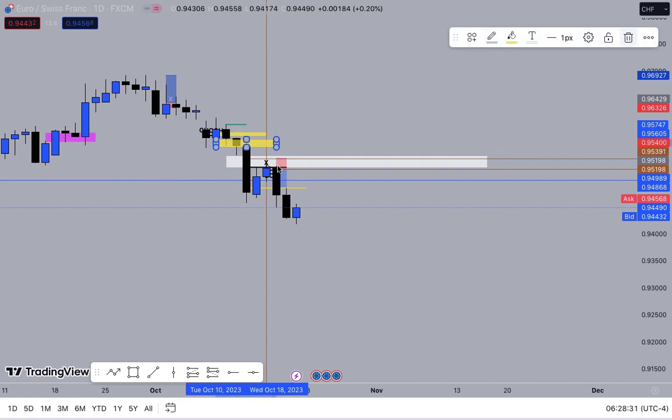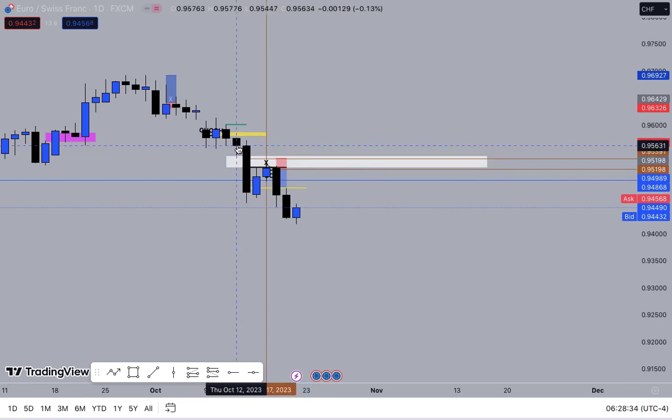There's a gap between this bearish candle and this bullish candle. Remember what I talked about in this video earlier on: 3 consecutive candles, 1, 2, 3. Now it doesn't have to be bearish, bearish, bearish. It can be bearish, bearish, bullish. It can be bullish, bearish. You just need the gap in between with 3 candles.